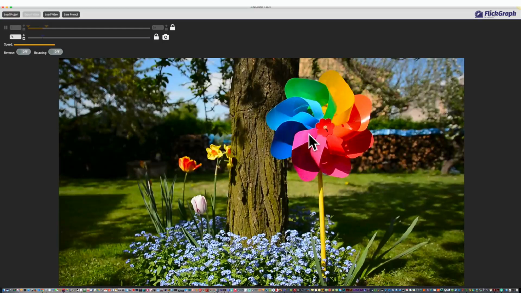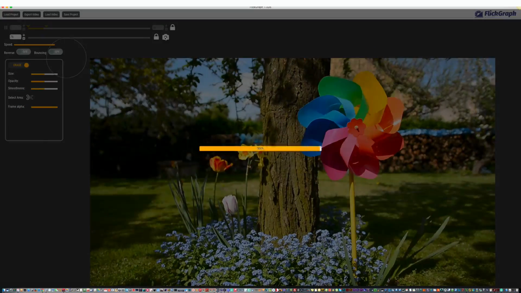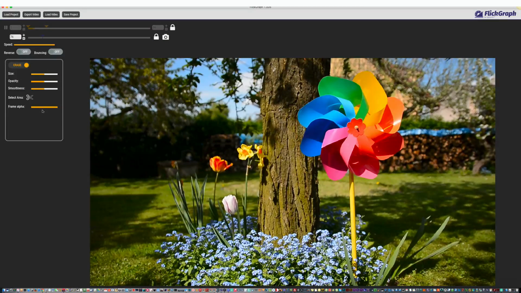I'm just going to choose any point here and lock it in. And now we need to animate the part of the image we want to animate. I'm going to click on this camera button. That will open up the erase feature. I've done a lot of playing around with this for a couple days and hours. I have some tips and tricks now on how this works best.